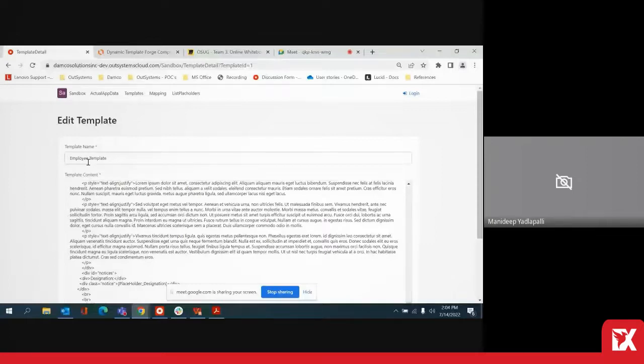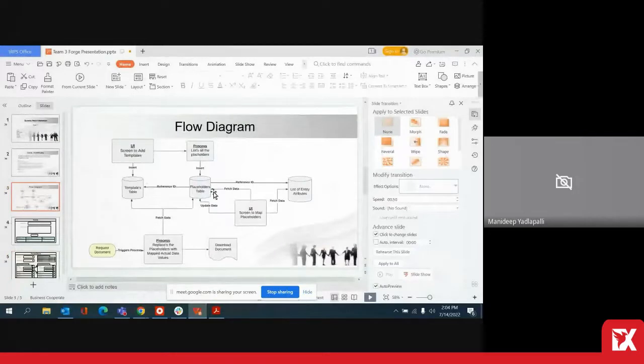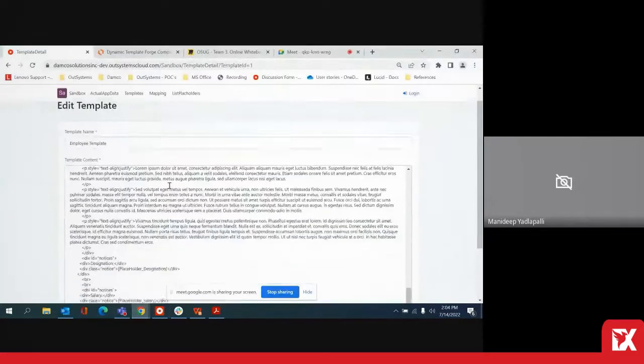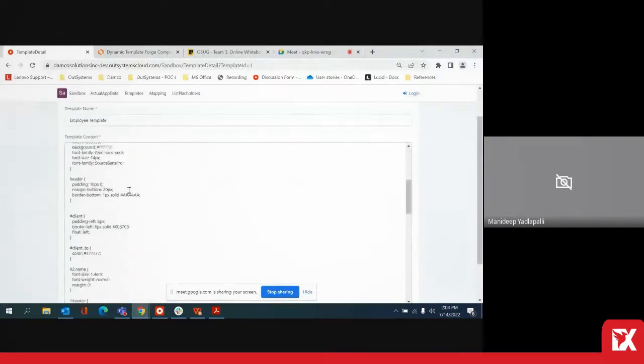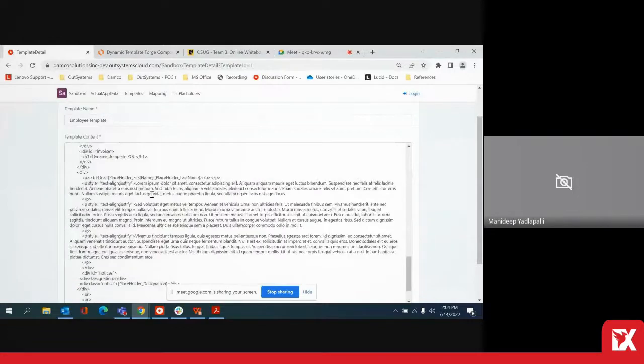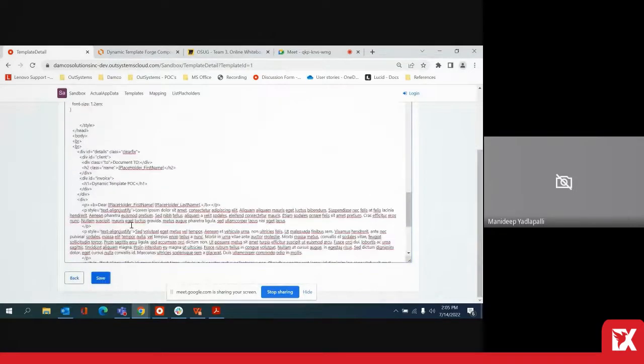So our component will have an ability to accept the template from the user, as Joe has already shown you the workflow of our component. It generally has two UIs, where the user will have the ability to add the templates to the screen, which may look similar to this. There he can add plain text or any kind of HTML text that has placeholders in it. In the sample I'm using, we have 4 placeholders: first name, last name, designation and salary, and some lorem text just for filling the template.